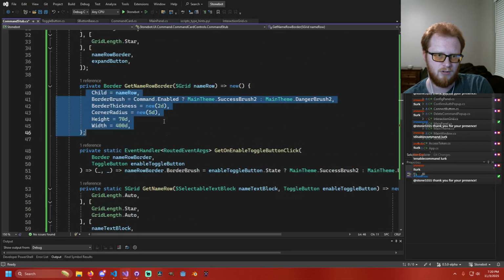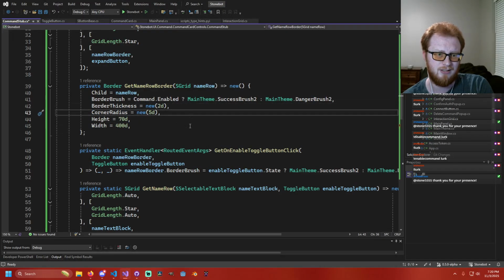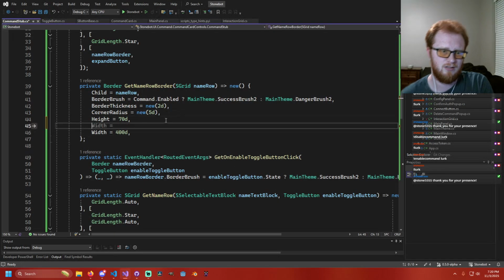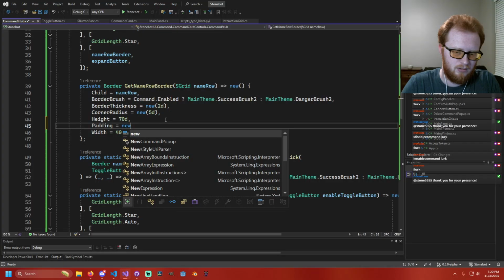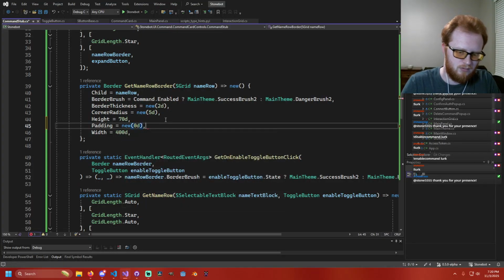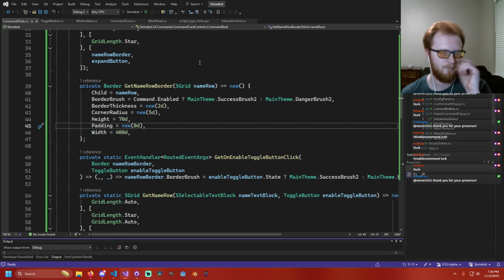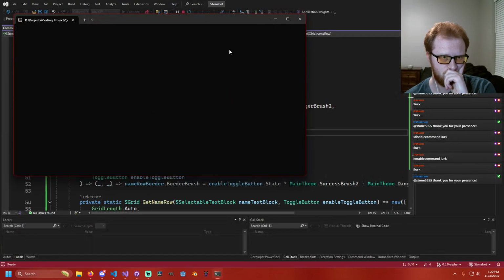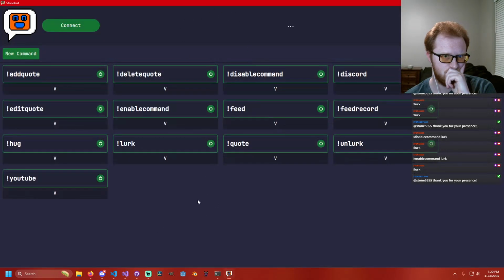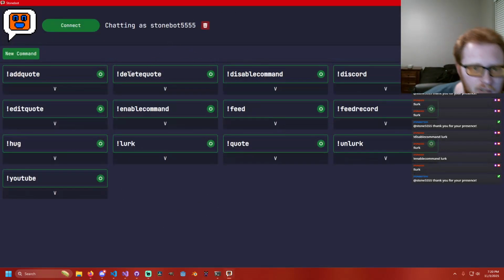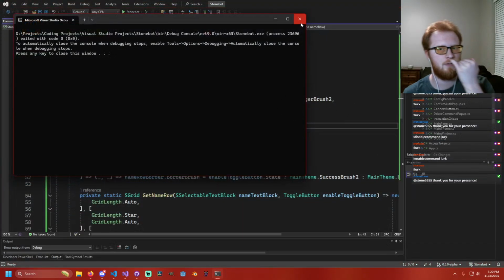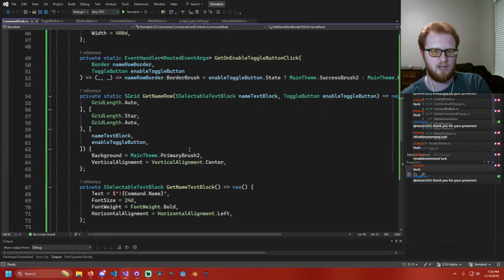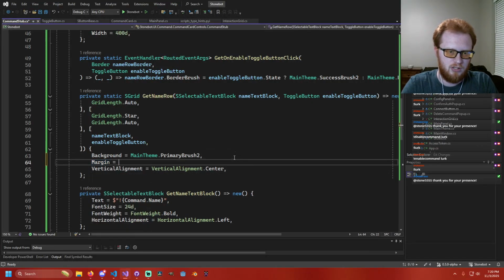Border. Doesn't say it doesn't have padding. What the heck? What if I do both? What if this has padding and this has margin equals 0?